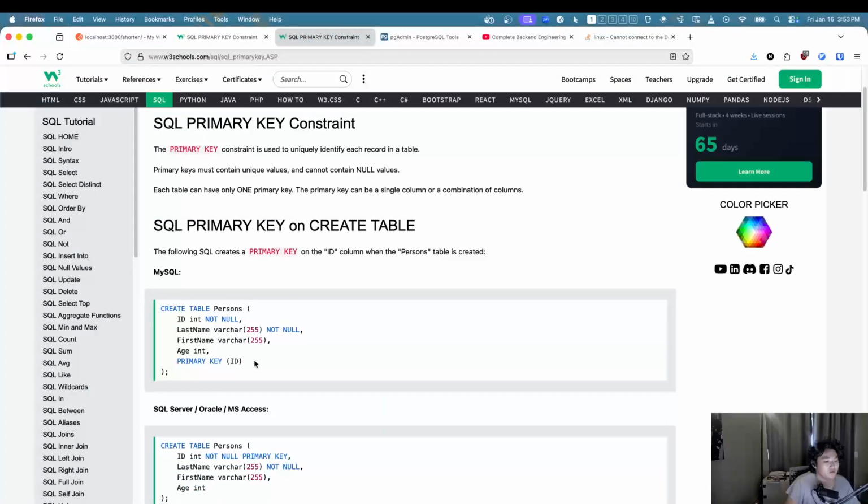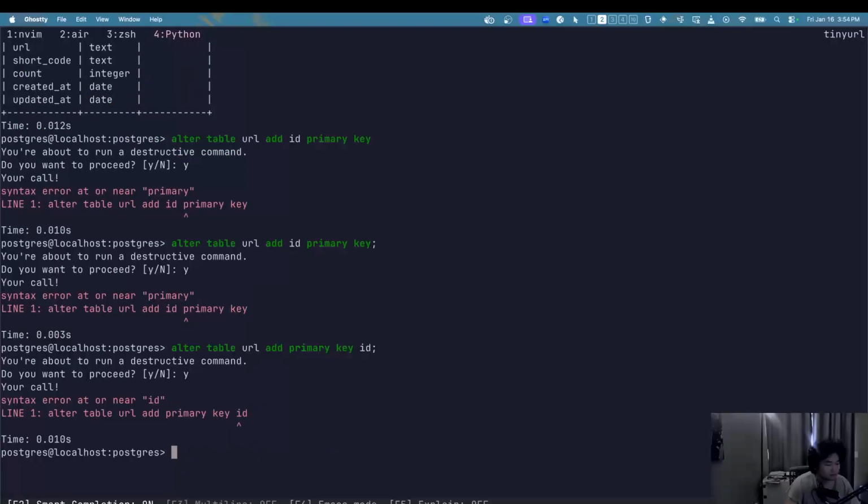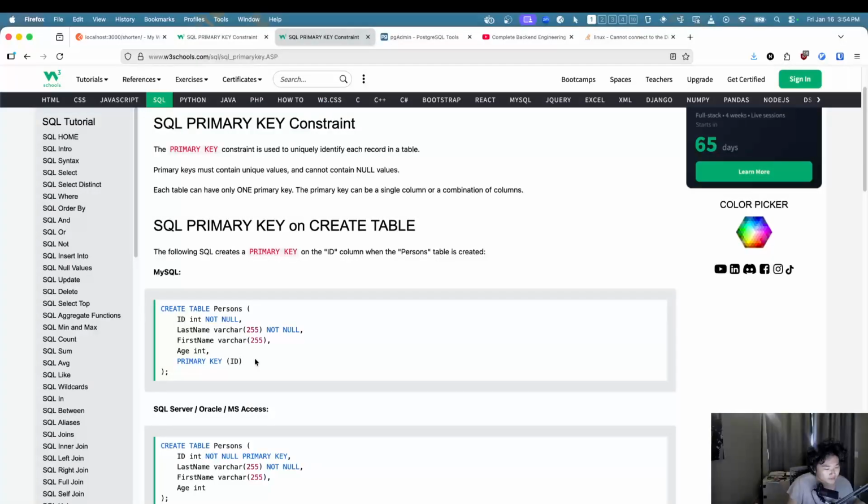Oh, primary key ID. Okay, so alter table URL, add primary key ID. Or how do I add a primary key? That's all I need to do.